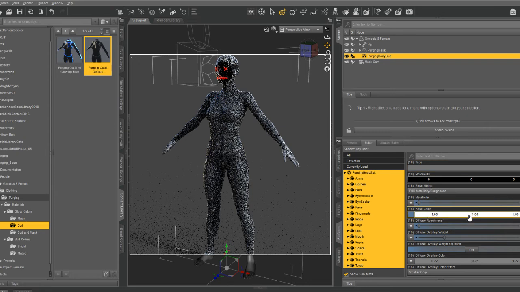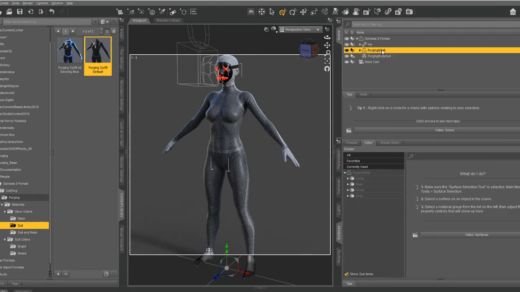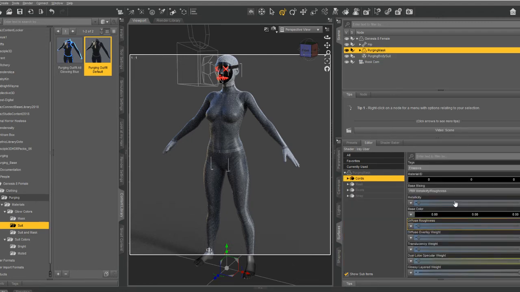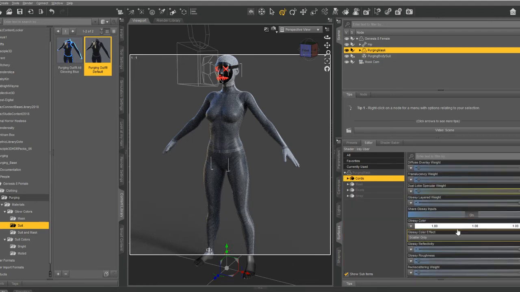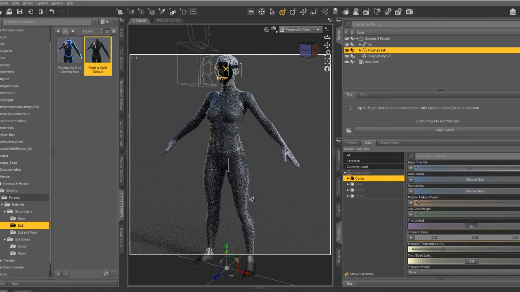I don't know why you would want the mask to glow with the gray, but you could always do that if you so desired. And now, interesting right here. Okay, so this is a good teachable moment.